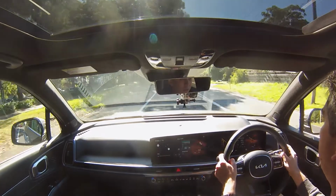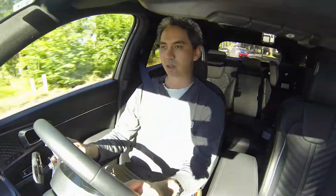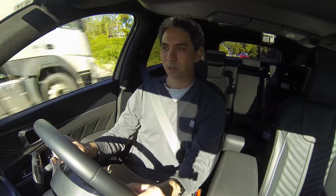I've been fortunate enough to test out the Kia Sorento S and the Kia Sorento Sport Plus prior to this, and you can check out those reviews if they're online already. And so yeah, here we are in the top spec, and it's a very familiar layout and something I've got used to now. It's very comfortable, it's quite practical in here. I'd even go so far to say that it's simplistic, but also just really purposeful. I like the chunkiness in the door handles, the cup holders in the second row. They just all seem to have quite a robust feel to it.